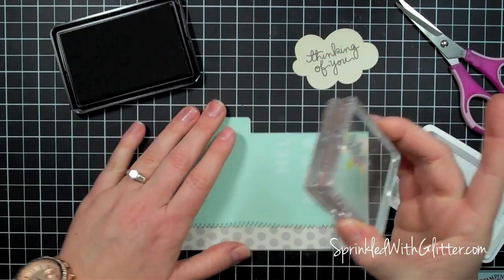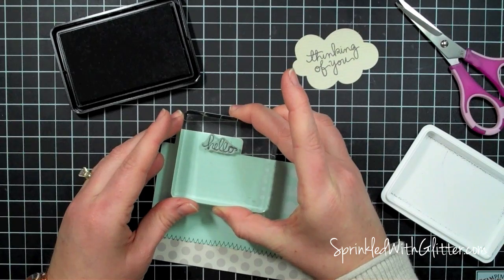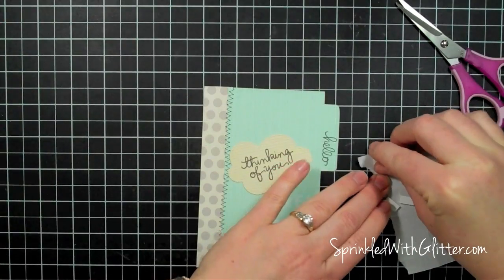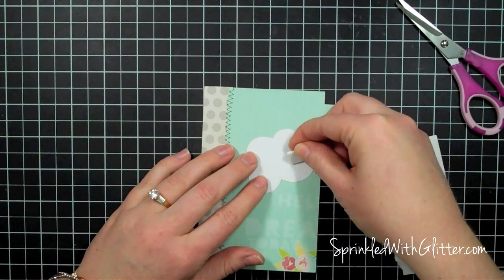And I'm going to stamp it off to what would be the right side of this, or the bottom edge of this little tab, because I think I'm going to add some embellishment to the tab. So I'll just stamp it right down there. Adorable.